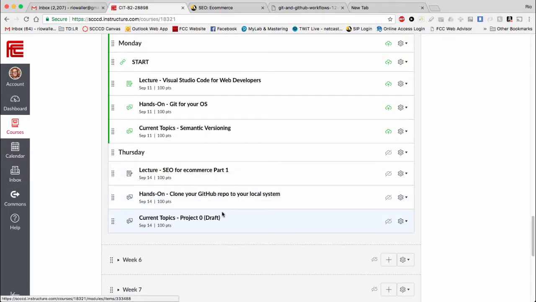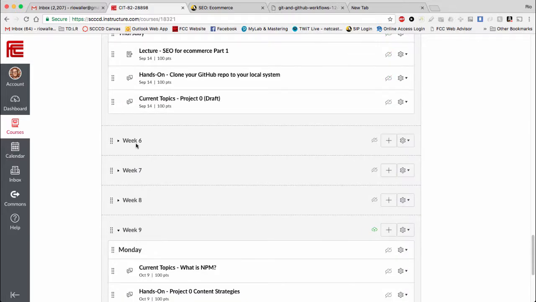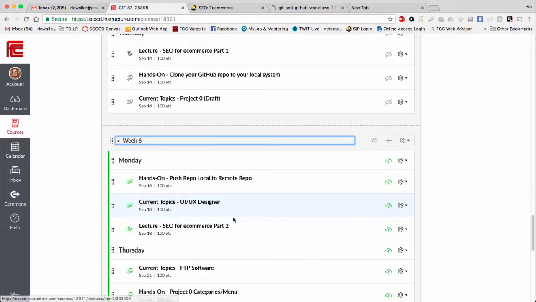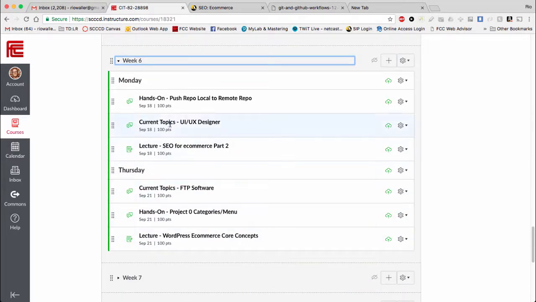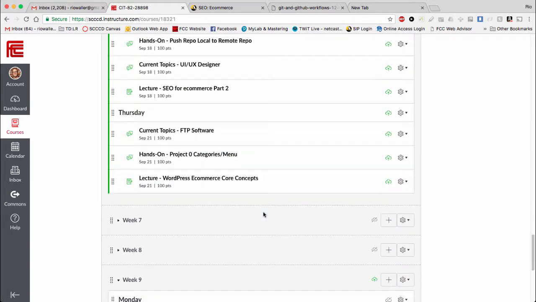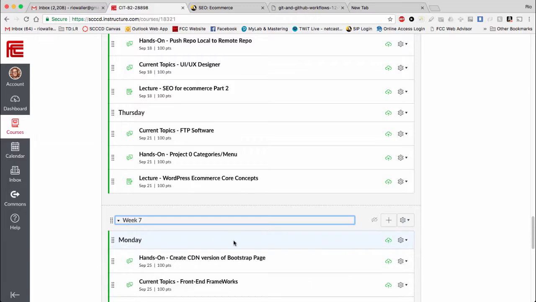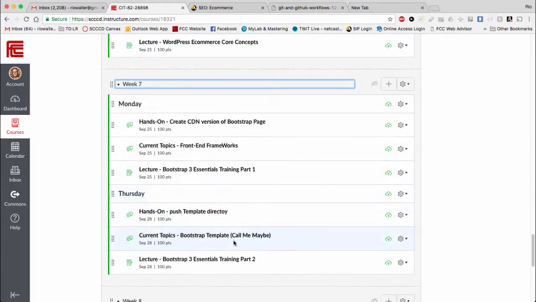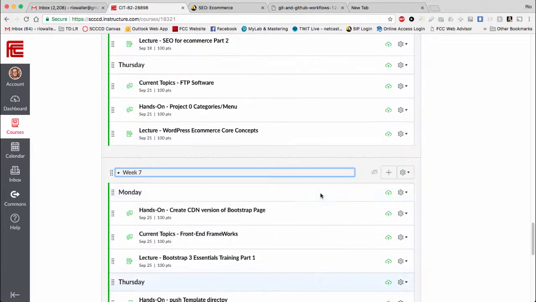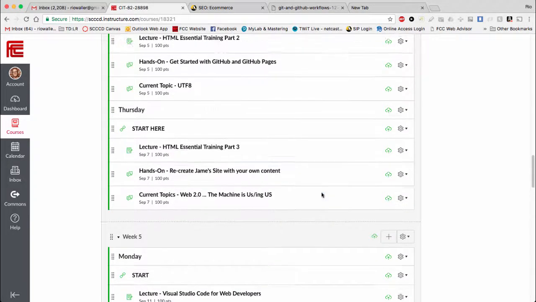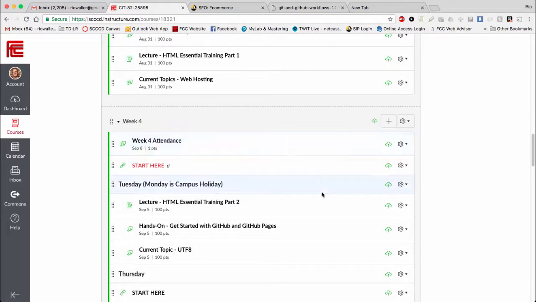I think we're getting close. Again, what you're going to see starting next week is we'll end up doing the second part, and then we'll move into a little e-commerce, and then for the last 3 weeks is when we'll talk about Bootstrap. And actually we're going to move to Bootstrap 4 because it's the latest version and there's some great training out there on it. And then we'll talk about some templates that you can grab and other things, because there's just some easy stuff you can use.